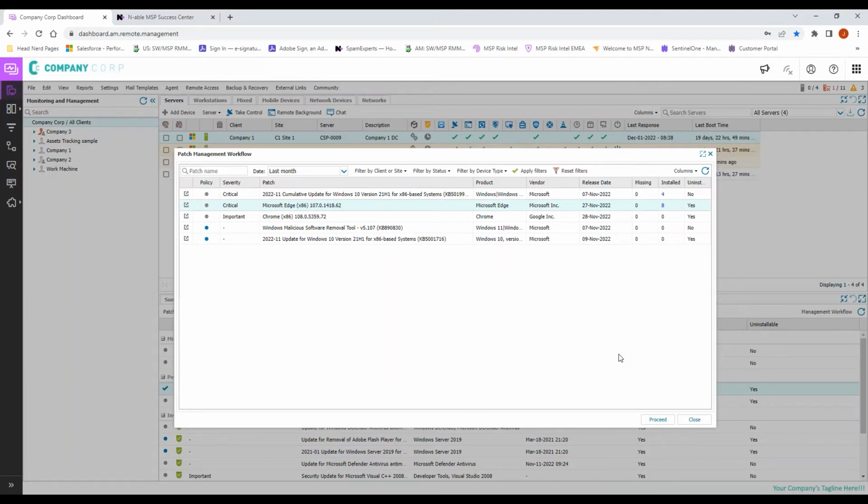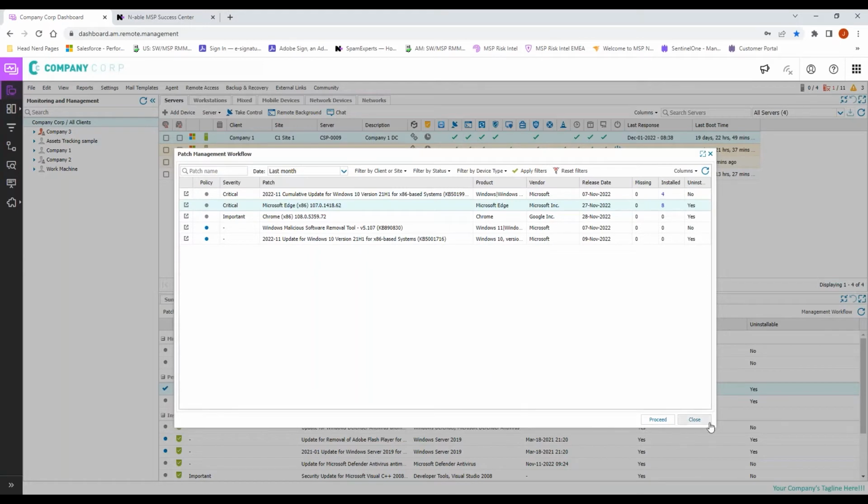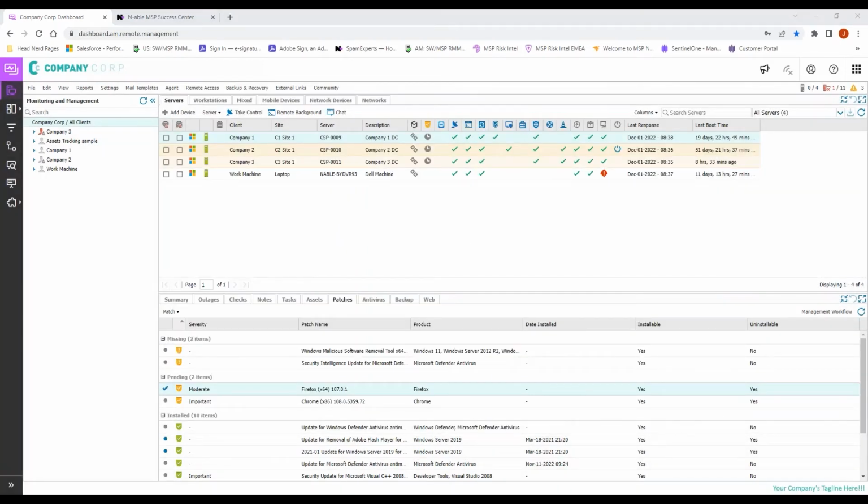Paul asks, is there a way to exclude a third-party vendor from automatically updating when selecting approve for critical? Outside of keeping track of those patches, Paul, and coming into our pending state, let's say Microsoft Edge here, coming to proceed and clicking ignore, we do not have that ability at this time. Okay, so do be aware we cannot differentiate between vendors at the present moment. Wink, wink, nudge, nudge. We'll talk about this at the end. Okay. So we will close out here.